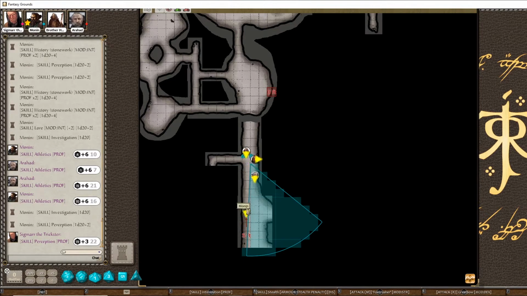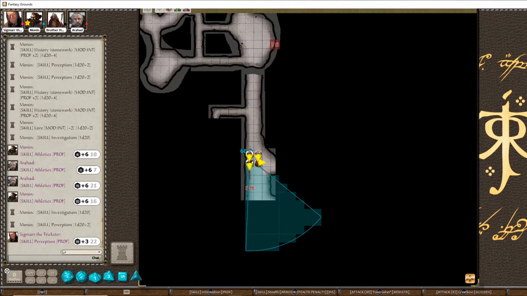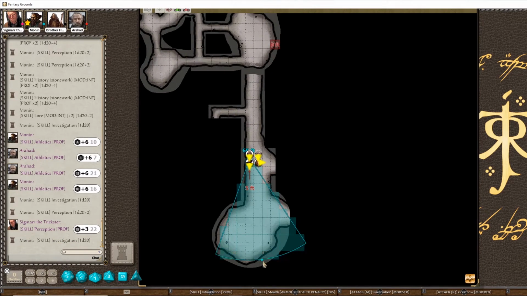What's happened to it? Is there any way of telling? Yeah, give me an investigation check in the tower if you want to have a look at it in detail. So, Arahad, you have a good look at it. You see signs that the head looks like it's been severed. It's hard for you to say what did it, but it's not a clean cut that a sword would make. And one of the bones looks like it's been sheared through.